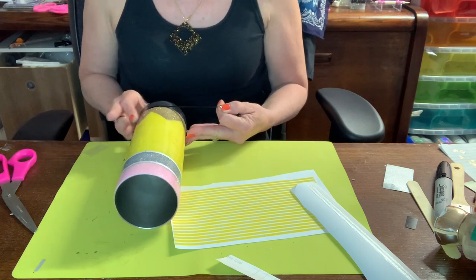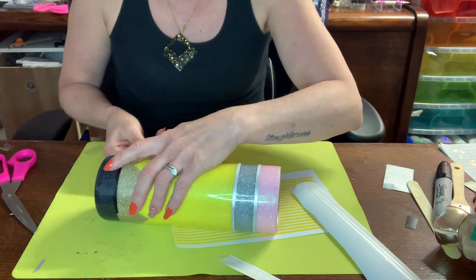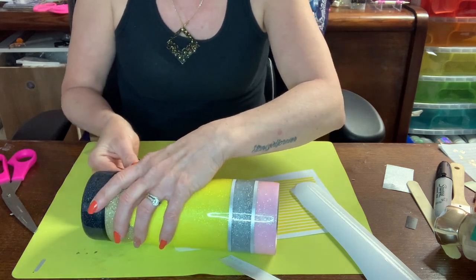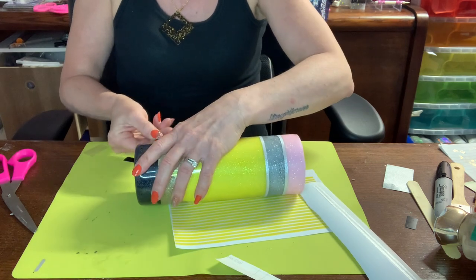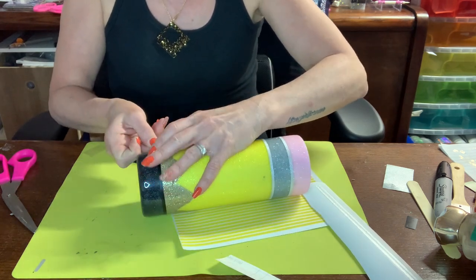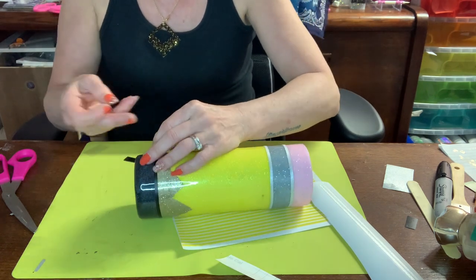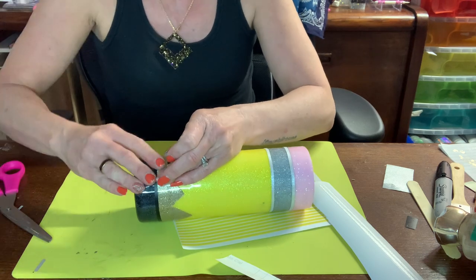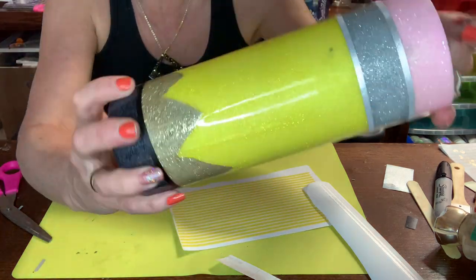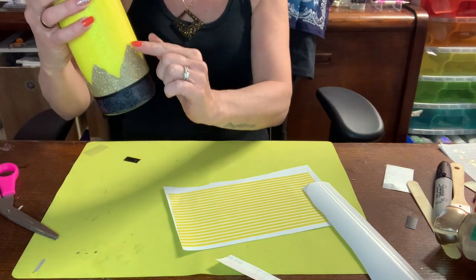So now I'm going in with my black and I'm just meeting between the lines. So I'm coming, it's a little bit on the yellow and a little bit on the goldish and then a little bit on the black. So it splits the difference and it hides any imperfections if you've got any. So that's the nice thing about the pinstriping. And that's the Oracle 651, so it will stick to itself, so we don't have any issues with that.